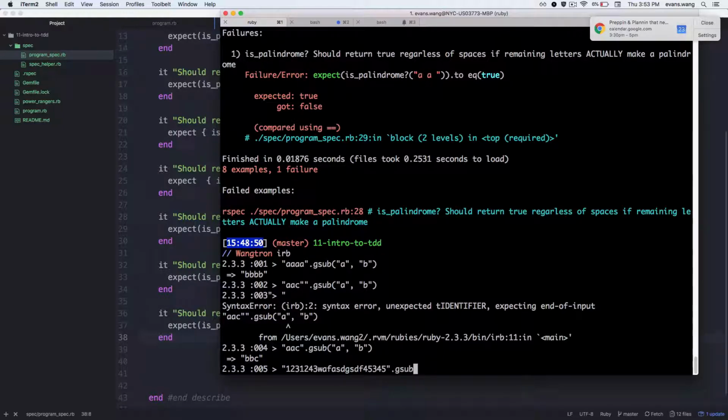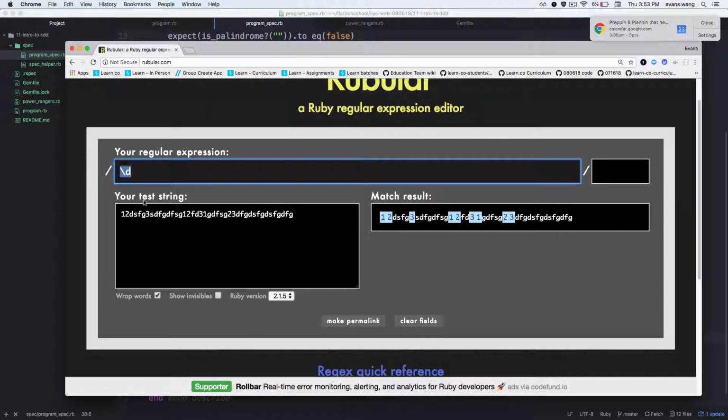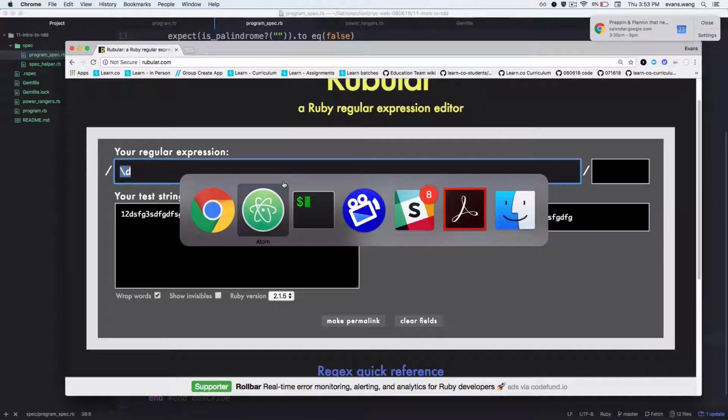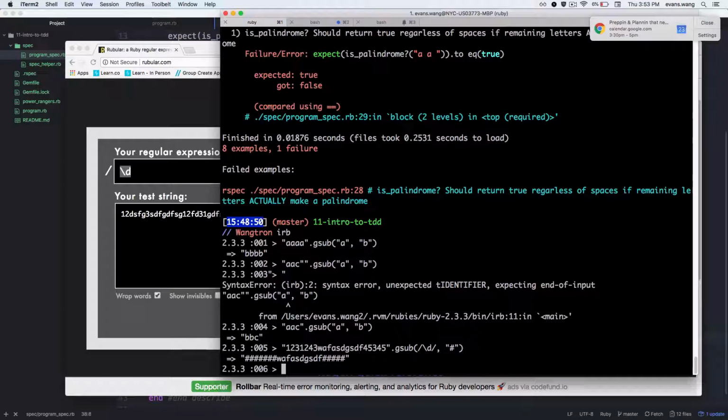Dot gsub. Notice how regular expression is written, with an open slash and a closing slash, and then the \d in between. So far so good? That's the first one. And what do I want to replace it with? Nothing. A number, a random number. Something like that. And that's how it works.